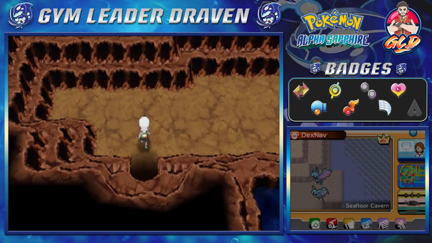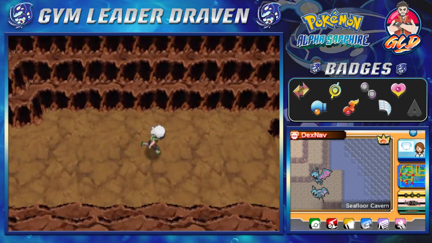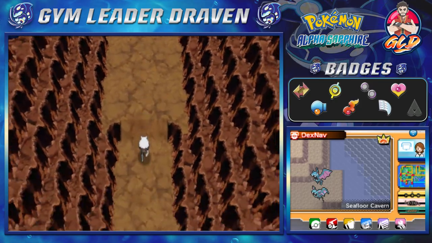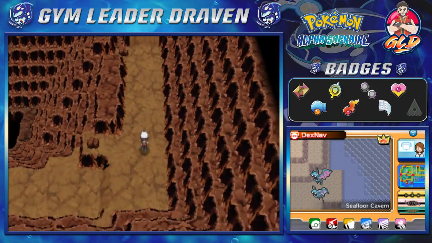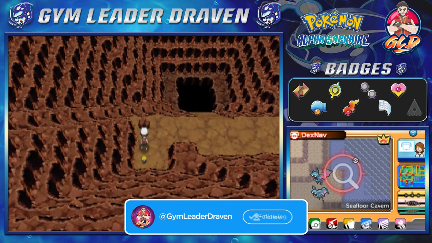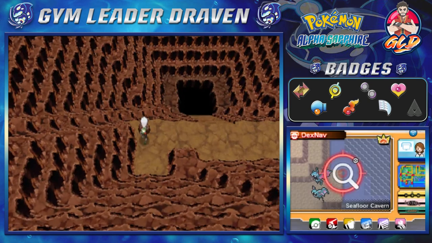Wow. Good gravy. I'm pretty sure a lot of you guys were yelling at the screen, being like, good god, Draven, how dumb can you be? Well, I'm telling you, leave me alone. I'm pretty dumb, guys. So, here we are towards the very end of this whole cave. And towards the very end, you could find a TM26 Earthquake. Oh, man, this is funny.